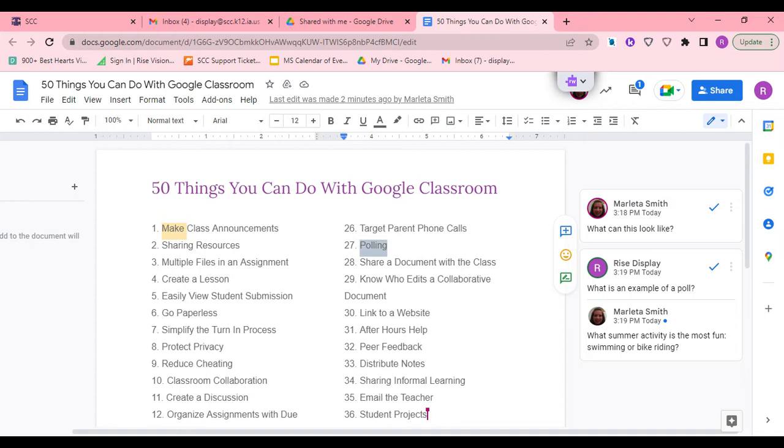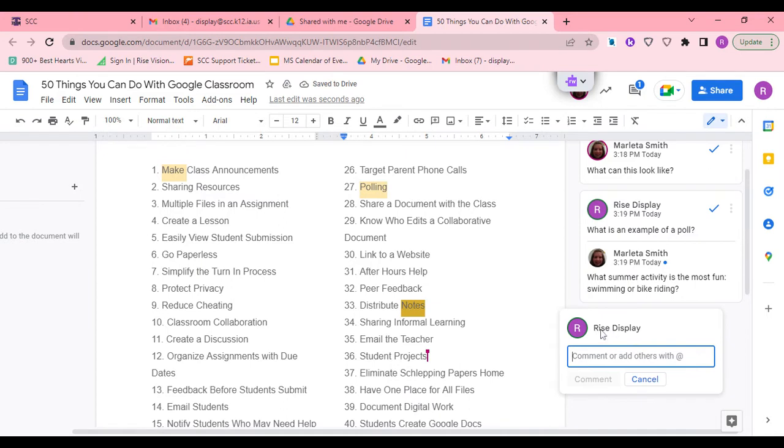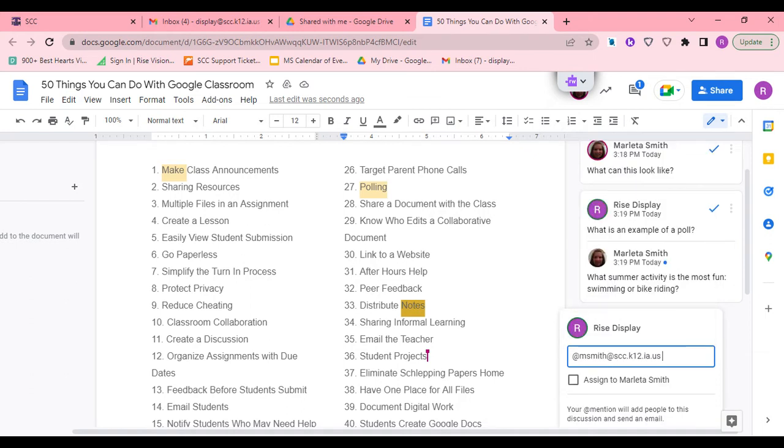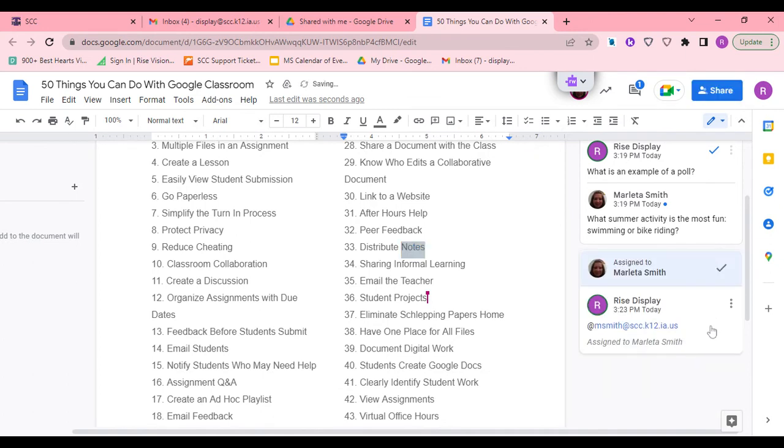So one thing to do is if you're working on a policy or a lesson plan or something like that, that is shared with whoever you want it to be shared with. If you highlight something, 3 buttons pop up on the side. So you can add a comment, and that's like these little post-it notes here, and whoever is commenting, it will be there. You can @ someone, so if there are multiple people here, or if I want to pull someone else into the conversation, I can tag their name and assign that task to them, and then they can look at it or know that I'm specifically talking to them.